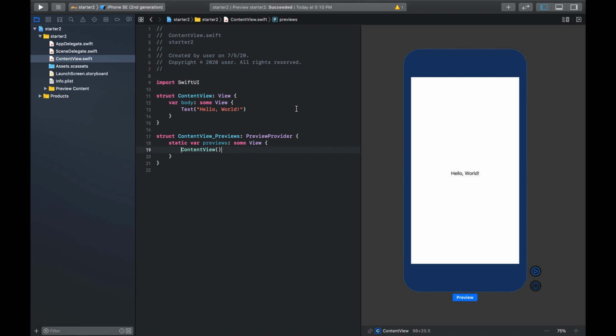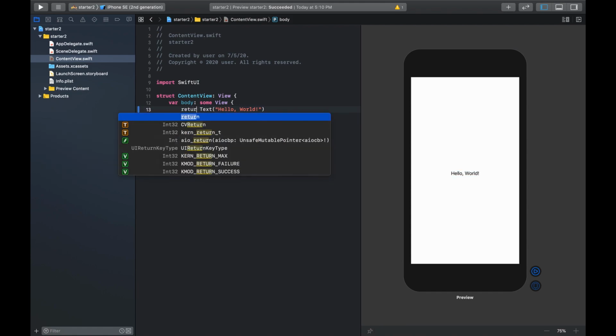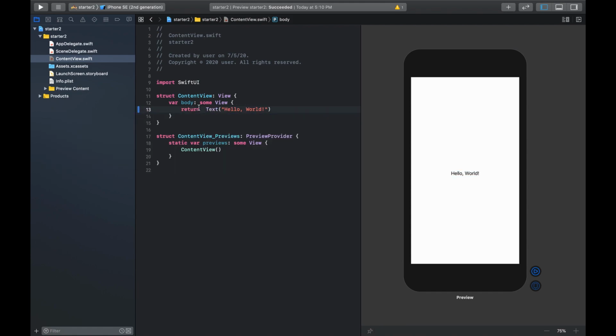Another thing you might want to know is that you may have come across closures, right? And I believe in Swift 5.0, I cover it in another video, you don't have to write the word return when the closure returns one thing. A closure is basically a function that is passed as a parameter. You can skip the return, right? In this case, you could write it if you want, and we will cover it again. Return Text. You see there's no error. This is correct, but it's superfluous. We don't have to do it.